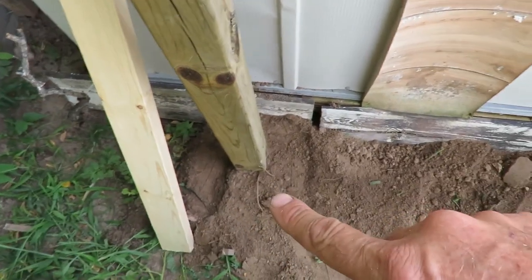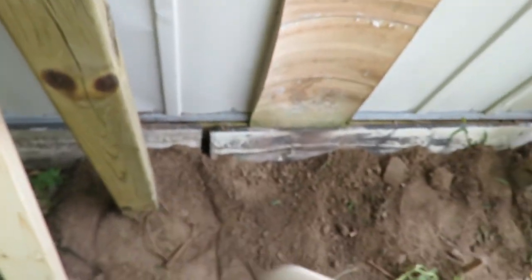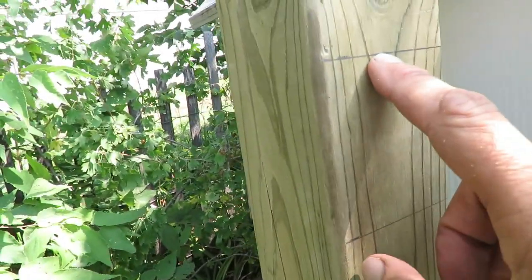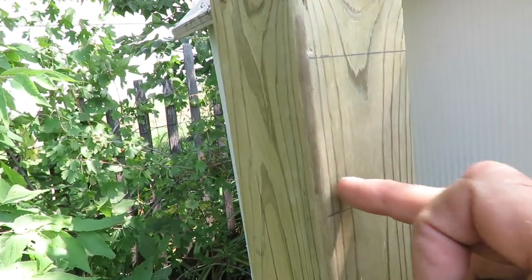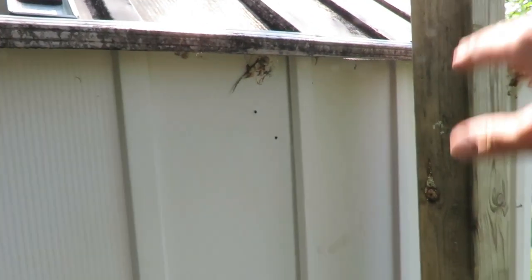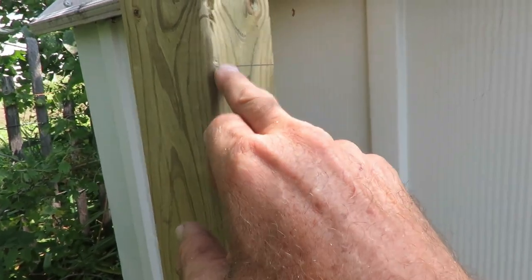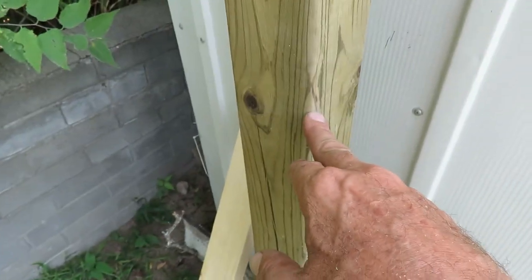The concrete has set up pretty well, so I went ahead and filled the holes the rest of the way with dirt, then used the other end of my spade to tamp it down good. If this is part of your yard you can seed it with grass. I measured down one foot on the post — that's where the horizontal board will go, sticking out for the kayak. I'll hold the board up, drill one lag, put it in, then level it before doing the other. I'll also use a four-foot level across to confirm it's level both ways.